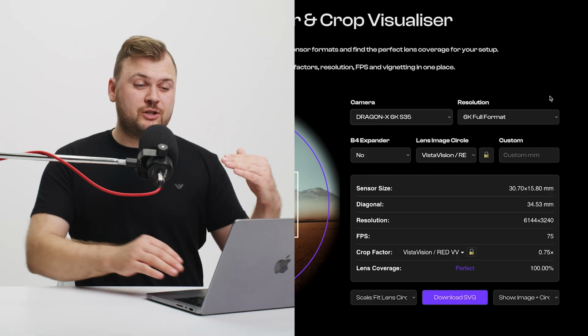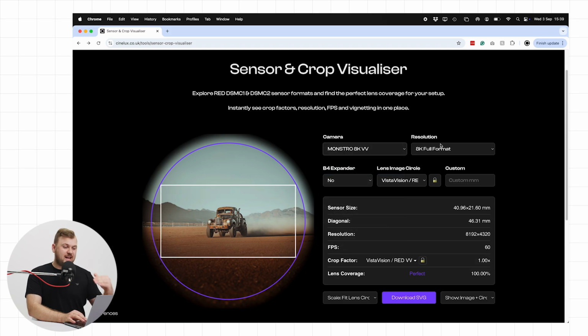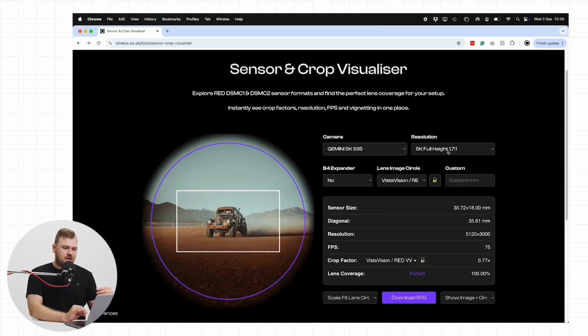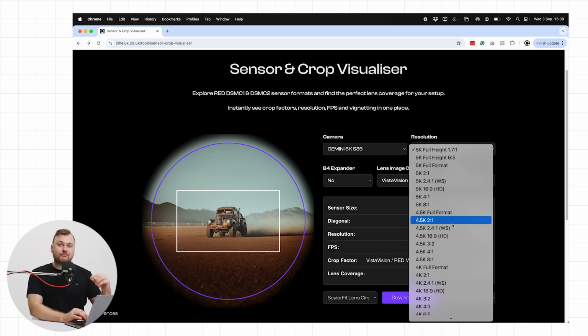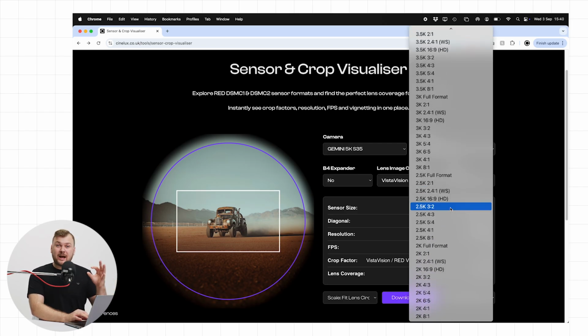It lists the highest resolution possible by default when you change camera. So actually if I just change it to say Monstro, this field updates to be the 8K full format, which is the highest resolution output for that camera. And then I'm going to switch back to Dragon. On the drop down for resolution, you have every resolution option available. So this is not just your 16:9s, 21:9s. It has all the 4:3s, the 1:1s, your 6:5s, everything you want for every single resolution. So depending on what lens you use, you can really push and see what is your absolute max resolution you can get out of that setup.